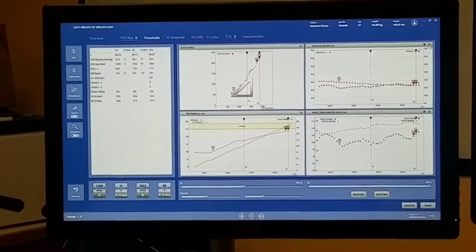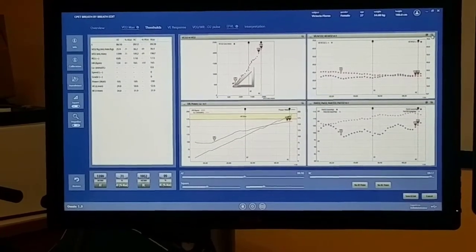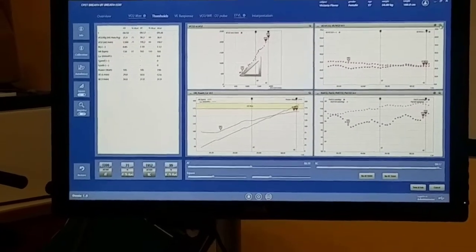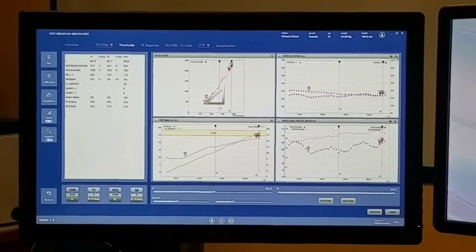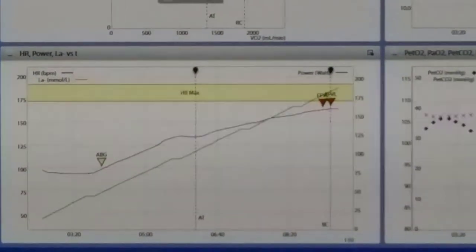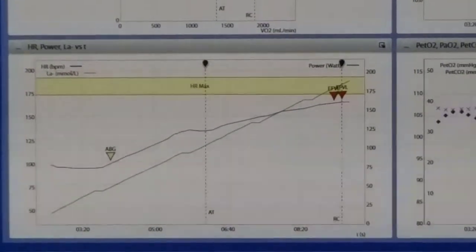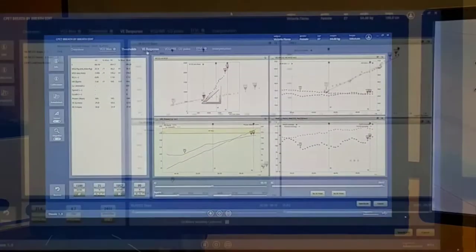There's a lot of research and papers out there if you guys want some more information on utilizing those graphs for thresholds. I don't know if you guys are going to really be doing that, but you can do that here. And then you can see this graph here. It's just a default. It's just heart rate versus power, lactate versus time. So that looks fine. We'll just leave it at that.